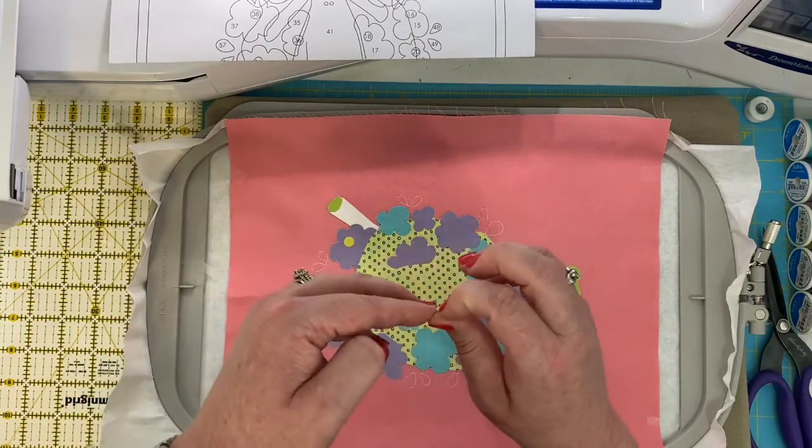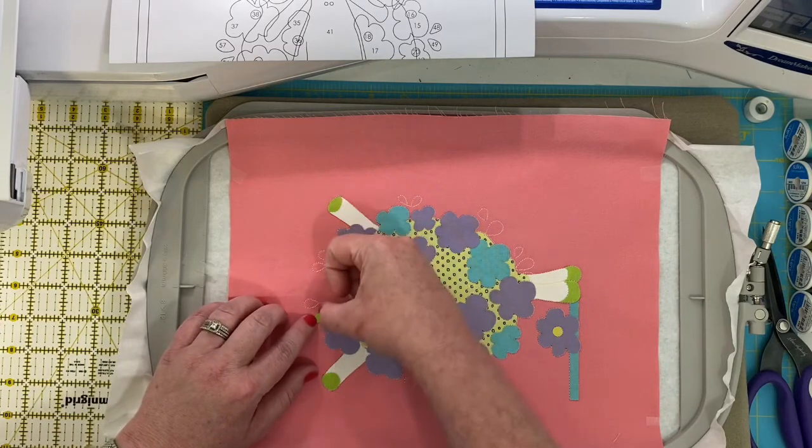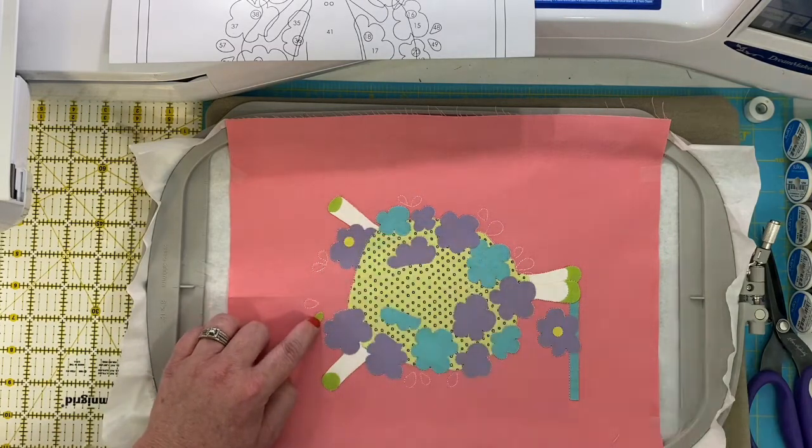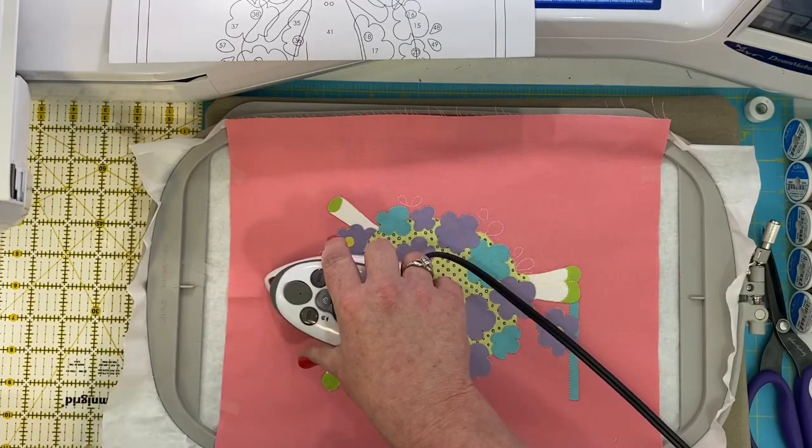So again, normally I have all my pieces peeled, but this time I wanted to use the numbers and show you that trick. So I know this video is gonna be a little longer, but hopefully you are sewing and ironing right alongside me.